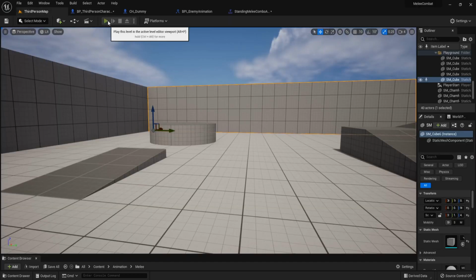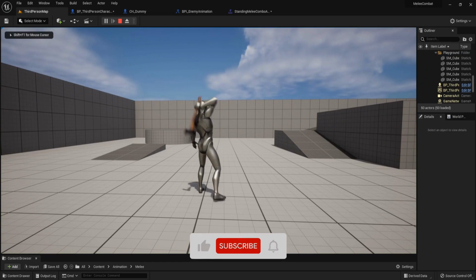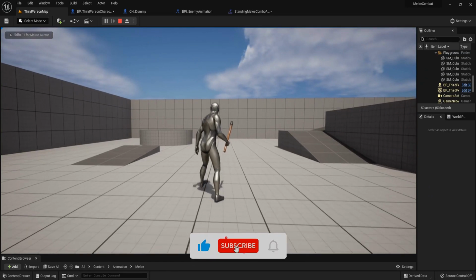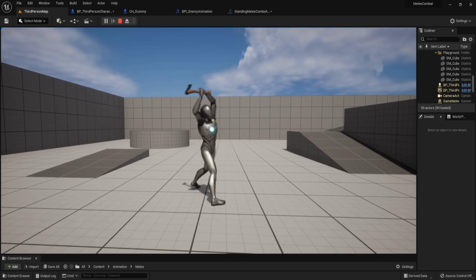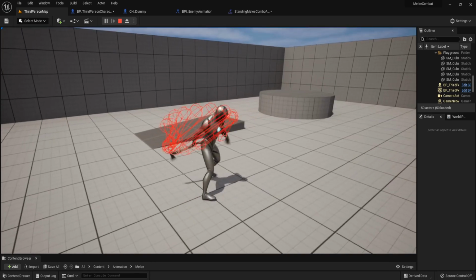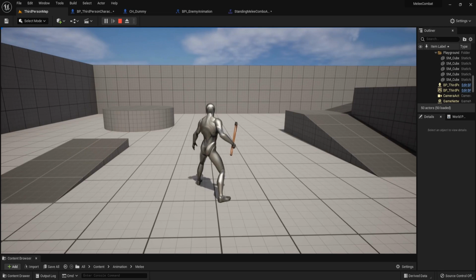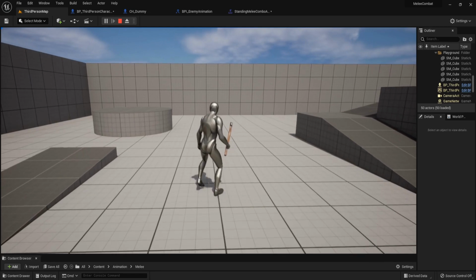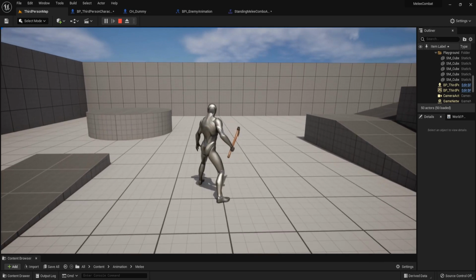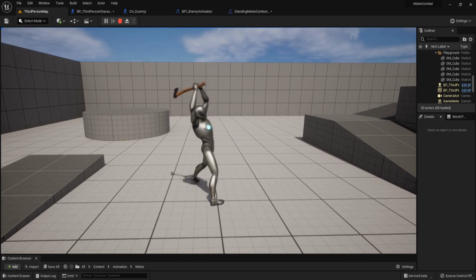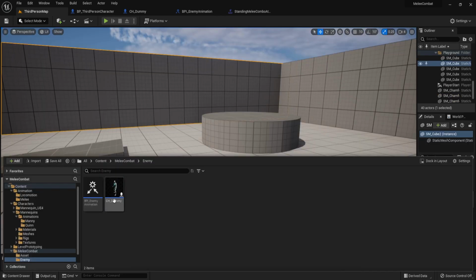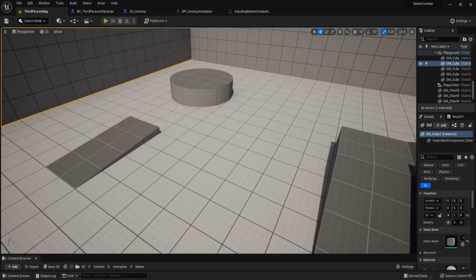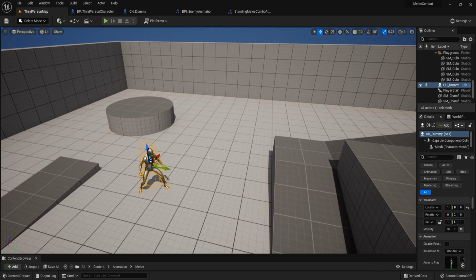Let's play test. When the character equips the axe and we click, now the character does the sphere trace. Let's go to enemy of our melee combat, CH dummy.